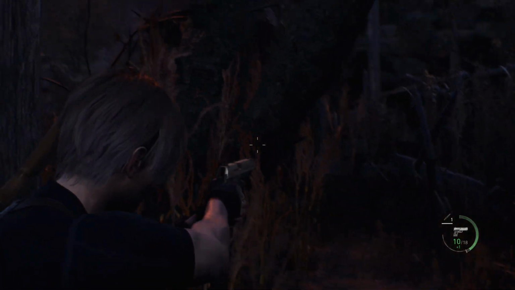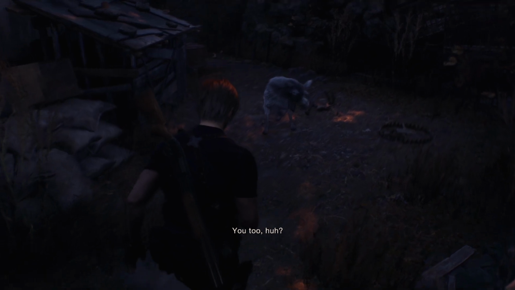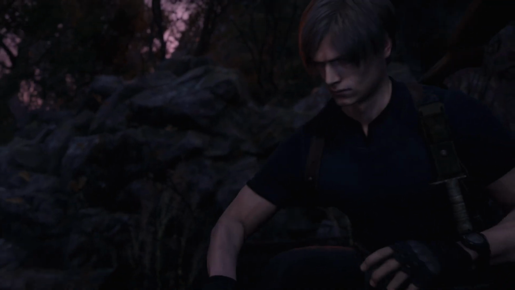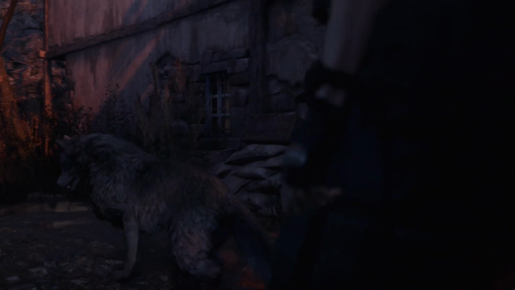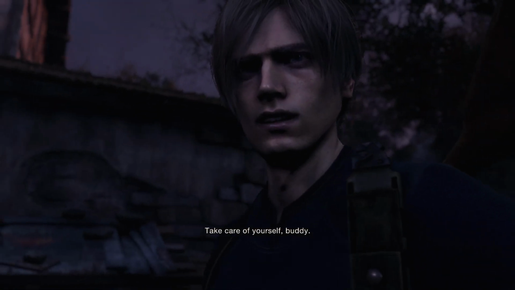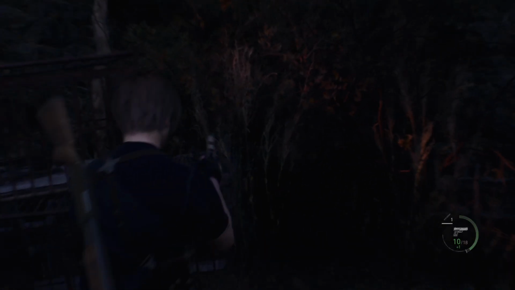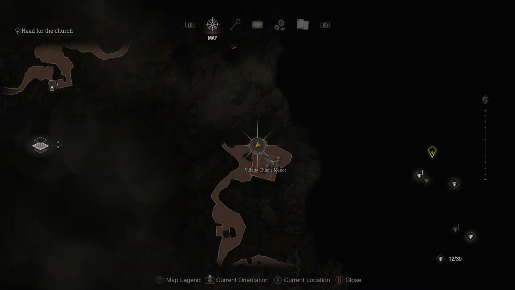All right, let's get the hell out of here. What the? Aww, what have you done? Silly boy. Need a hand? All right, let's go help him out. Lest we be forever cursed. Take care of yourself, buddy. And we'll never see him again. Nope. Not in this game. Don't be so ridiculous.